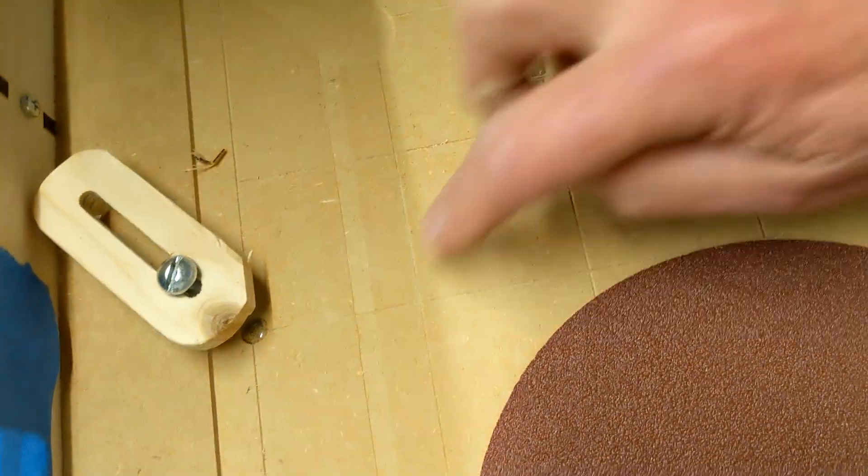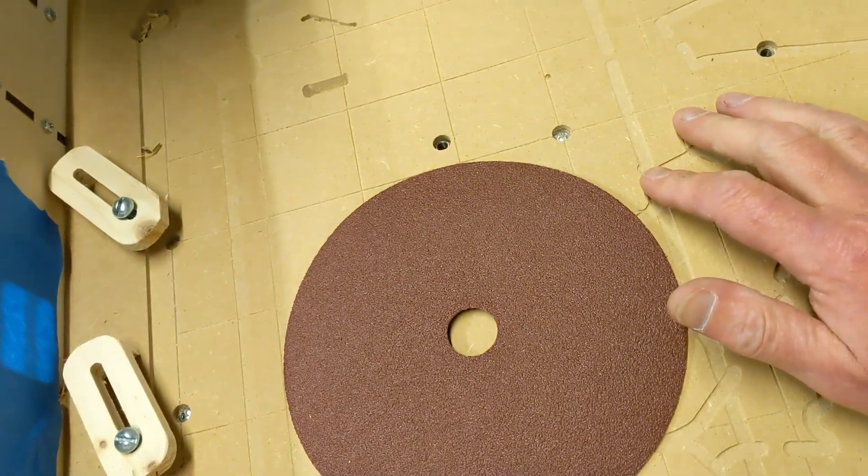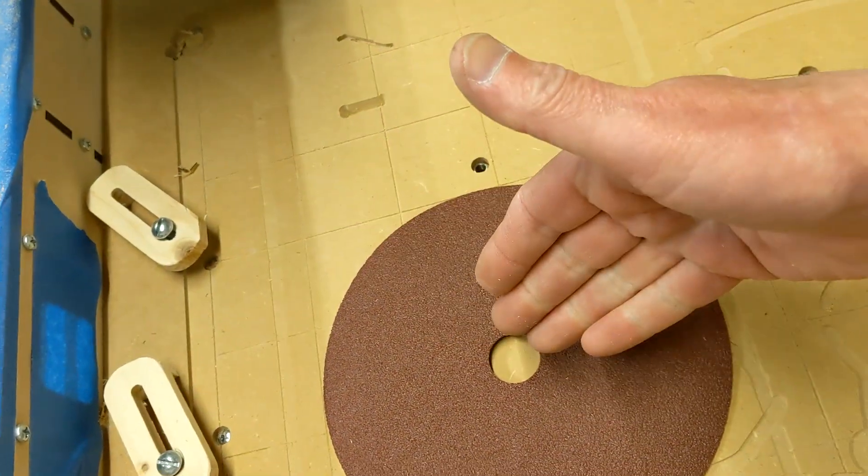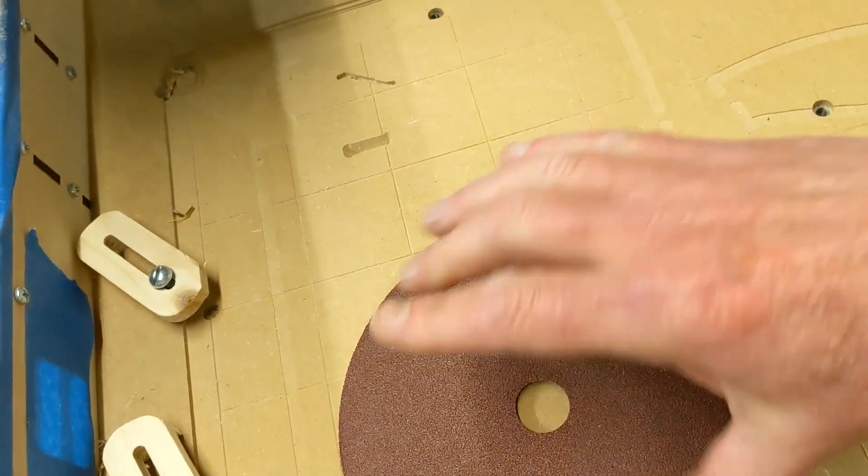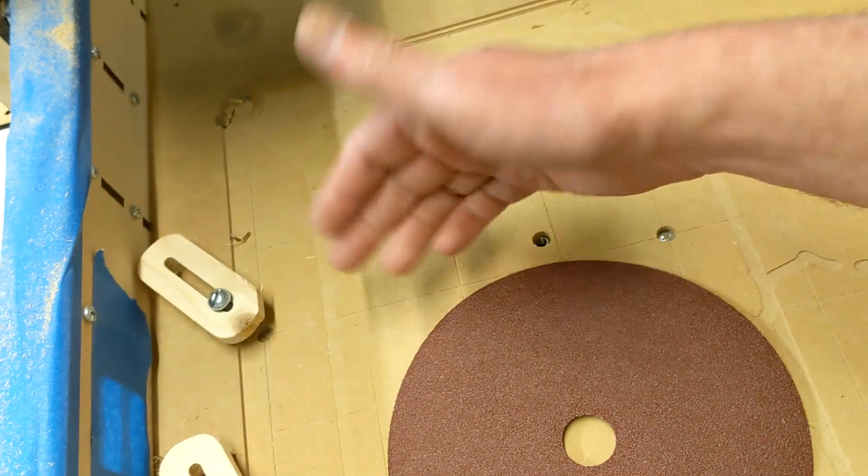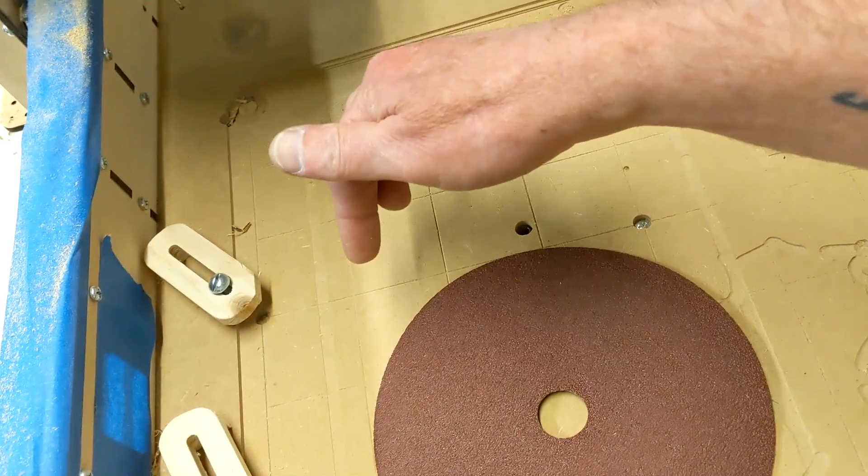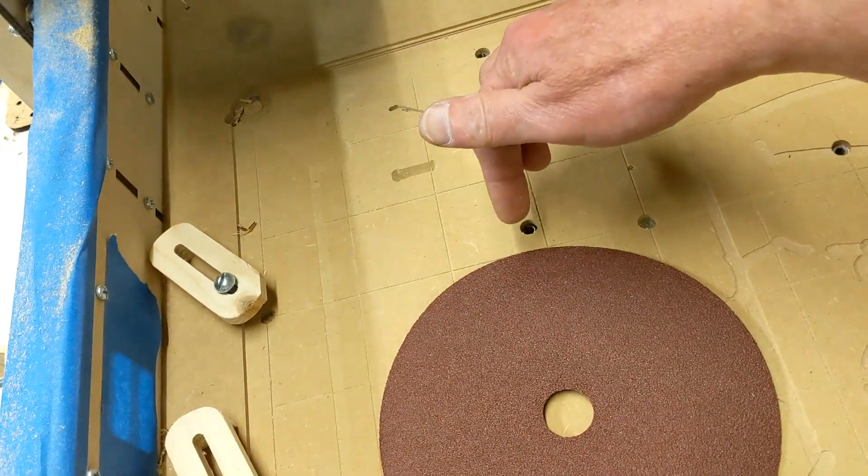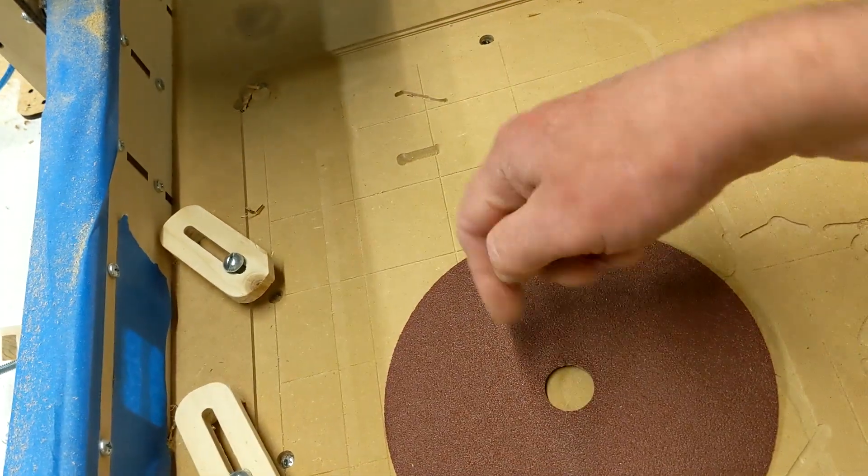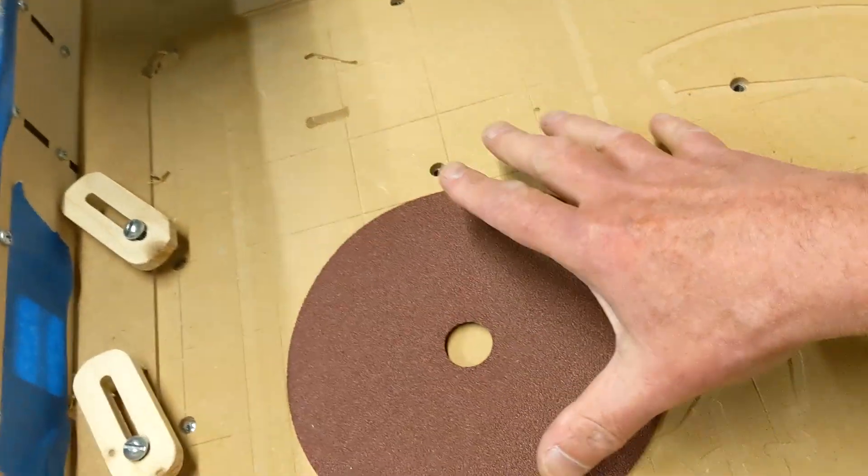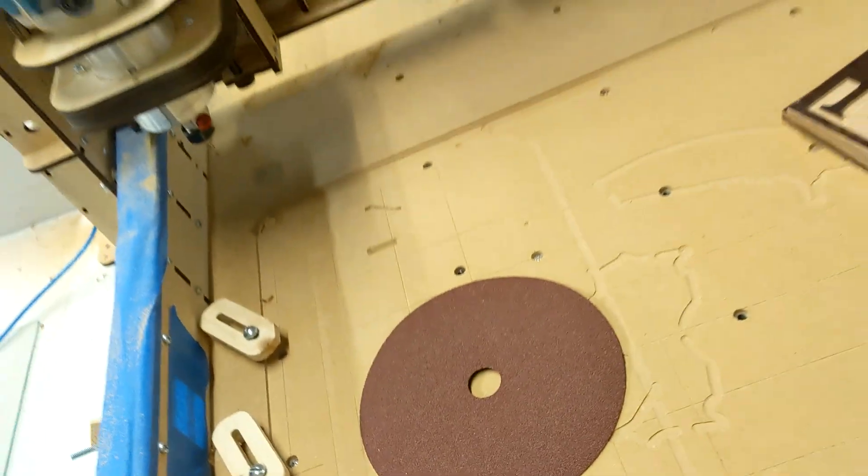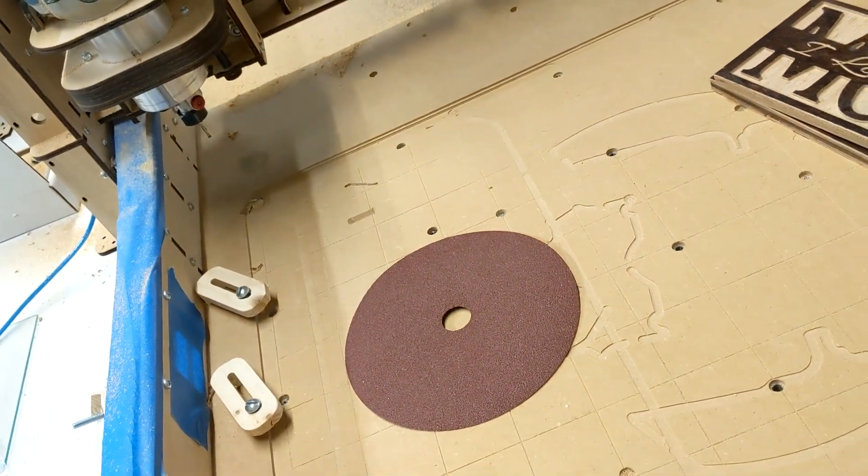So my corner is right there and then if I want to set my job off of that grid I already know the diameter of the project so then I just put in my controller to move over Y half the diameter and X half the diameter and it'll be centered up on the project. So that's how easy it is to set a circle up.